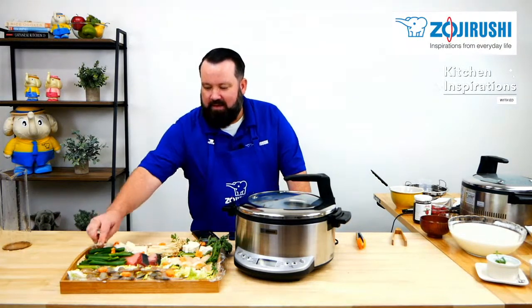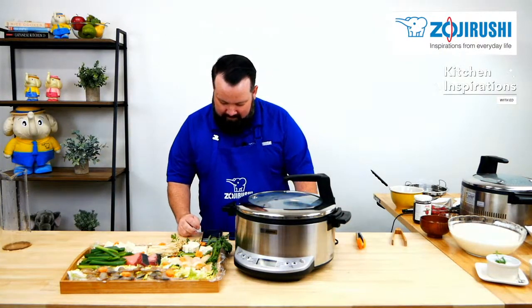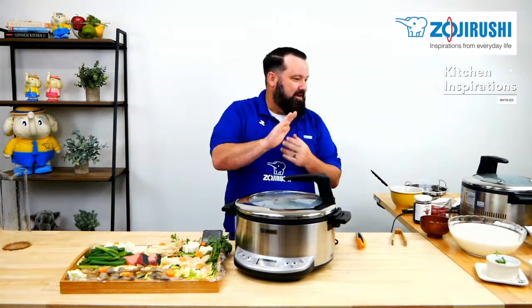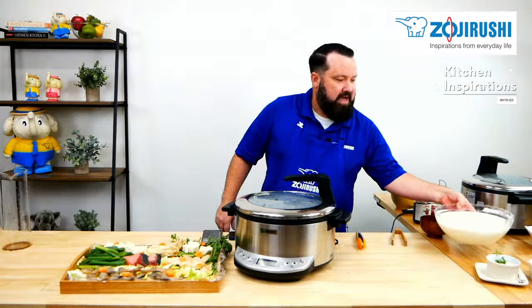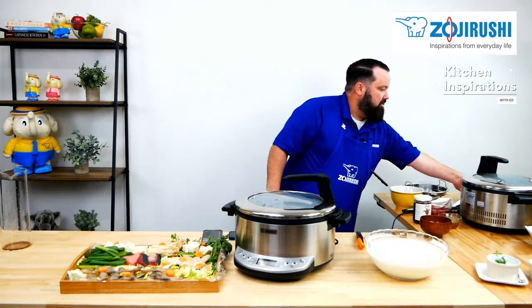Tokyo negi. Yes, big green onions. They look like scallions, I'm sorry. Or Japanese green onions. See? I knew it. So now we're just adding another thing over here to our spread that comes with our roast beef.